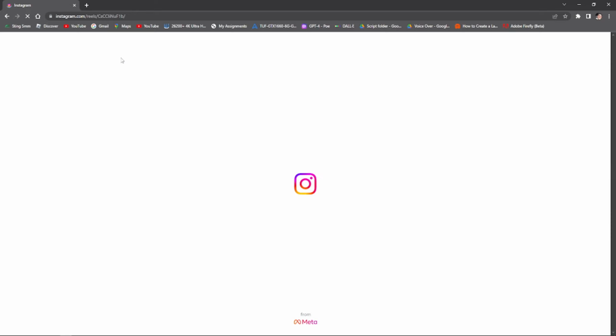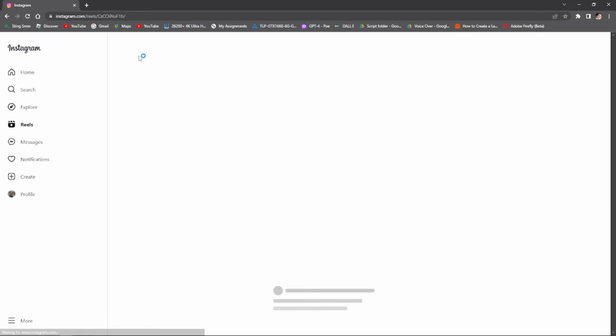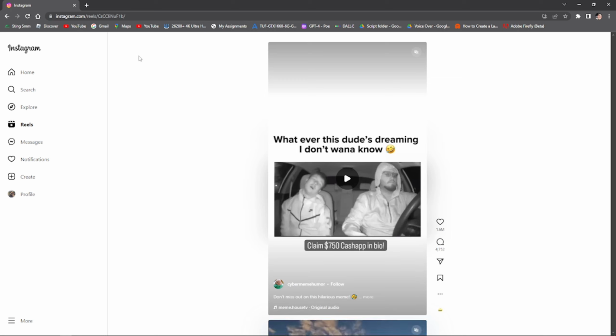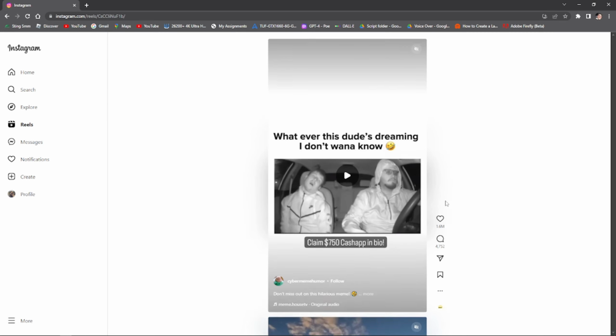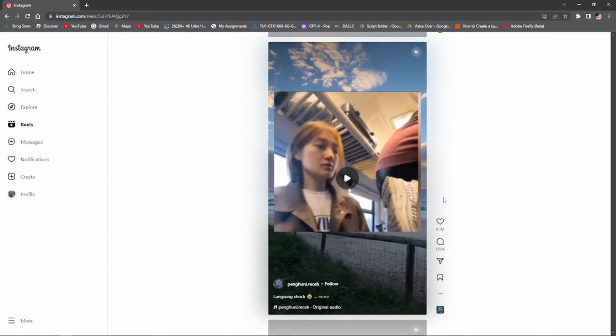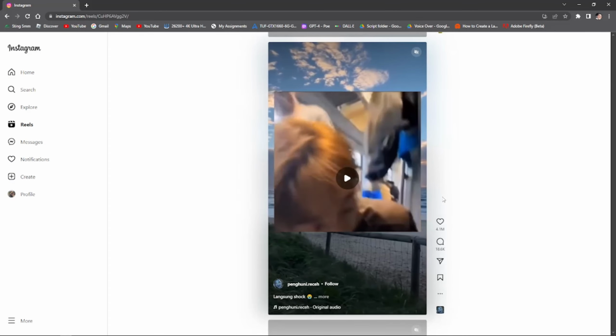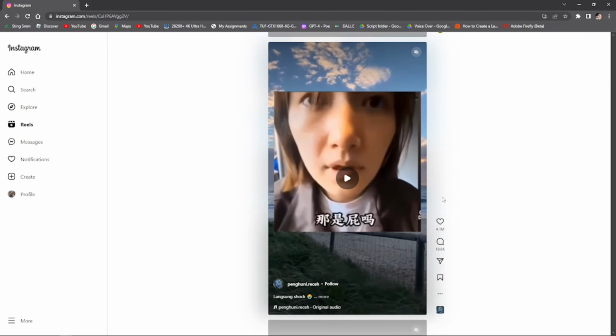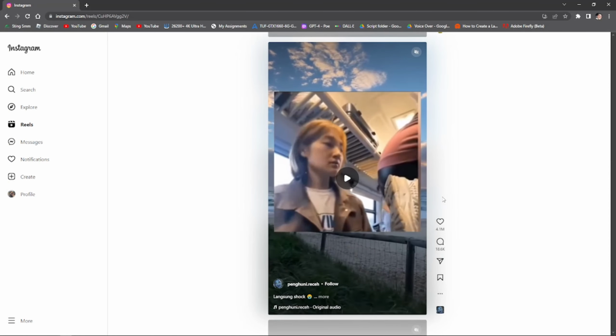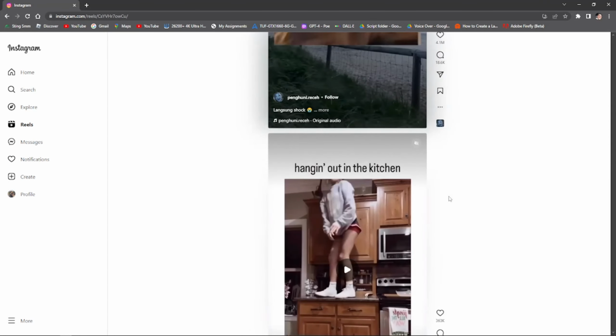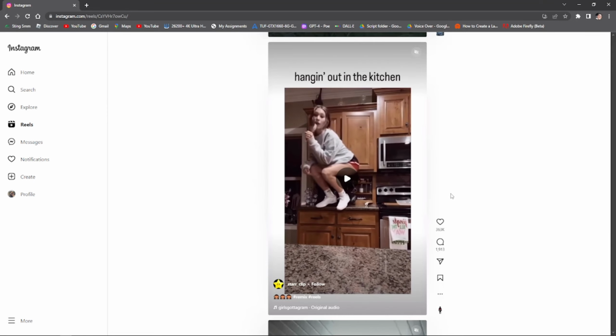Once we open up our Google Chrome, and by the way guys, dark mode is a popular feature that not only reduces eye strain but also gives a slick and stylish look to your Instagram browsing experience. While the dark mode feature is available on the mobile app, it might not be immediately obvious how to enable it on the Instagram website when using a PC. So in this tutorial, we'll walk you through the steps to easily switch the theme of Instagram and activate dark mode on your PC.